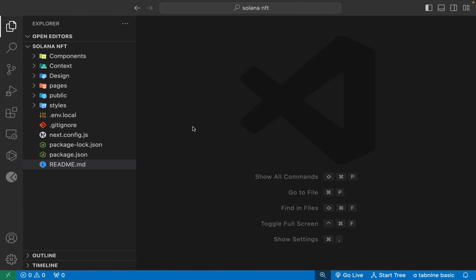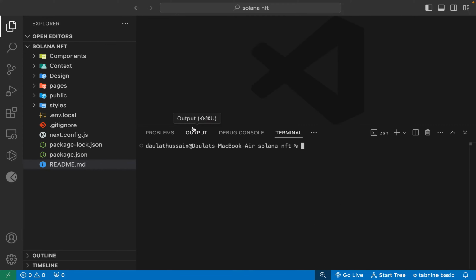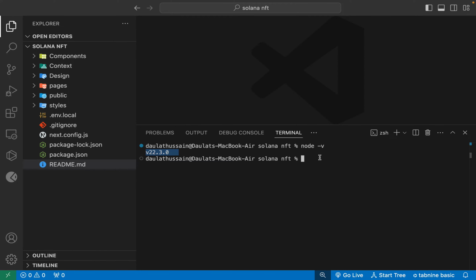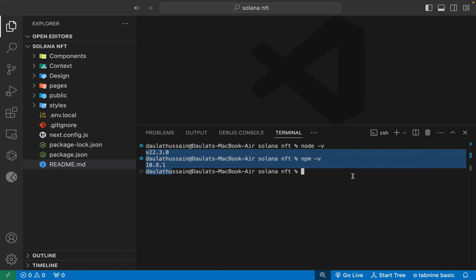Now let me open my terminal and show you the requirement you need to have in your project to build this particular project. So first thing, you have to check your node version. If I show you my node version which I'm using in this particular project, I'm using the latest node version. If you have the old version, there is no problem, you can use with that. But if you face any error, make sure to upgrade your node version, which I have already explained in this particular video. So you can simply follow that. If I show you my NPM version, you can see I'm using this particular version. So both the node version and the NPM version is the latest one.